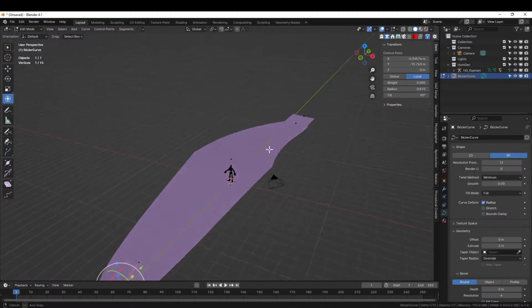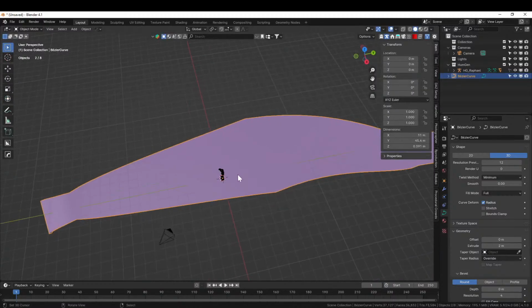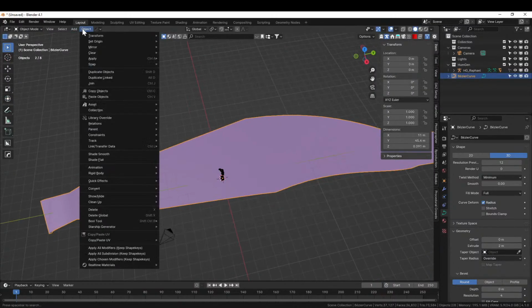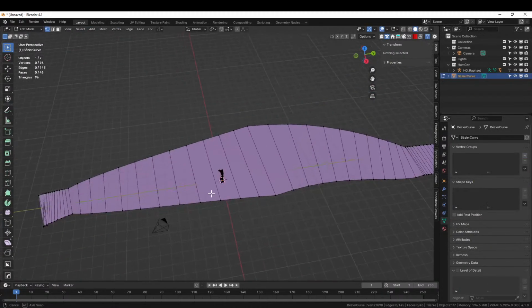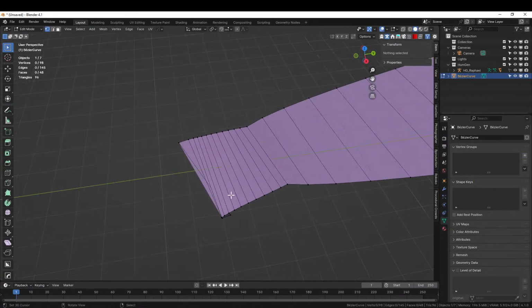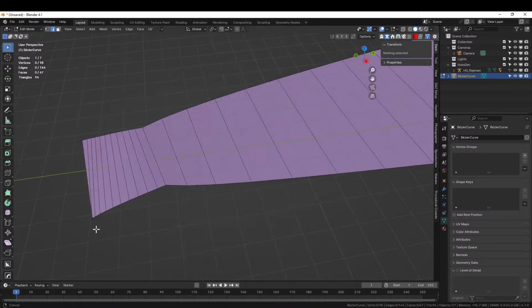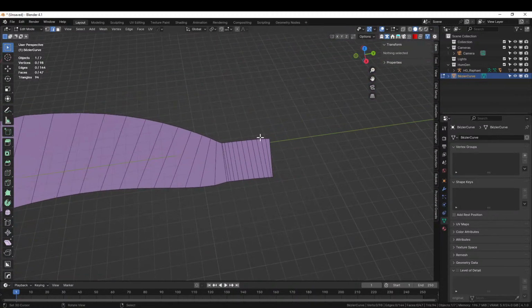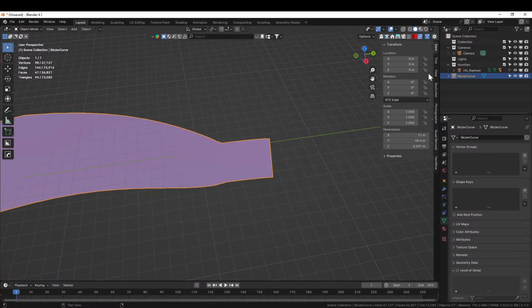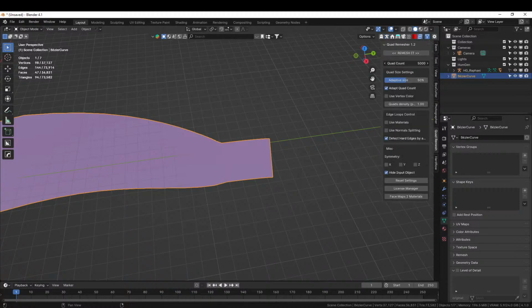Okay, cool. Now we can just object, convert to mesh, take a look at it. Yeah, fine. So we still have some weirdness. X, edge, fine. That's fine, and that's fine. And let's just use quad remesh to like 200 and remesh it.